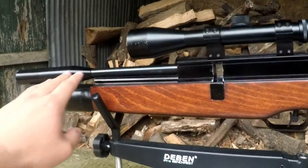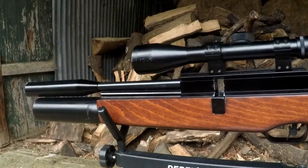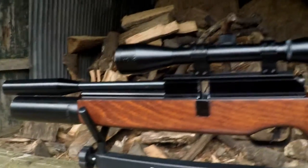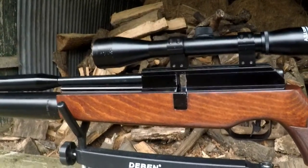I originally thought, as they occasionally say, replace the O-ring on the buddy bottle itself. Of course, as they say, sod's law, it's not that. The O-ring was absolutely fine. I've had to replace the entire regulator. Now, the cost for these tends to fluctuate around the £100 mark, but that's if you can find one.